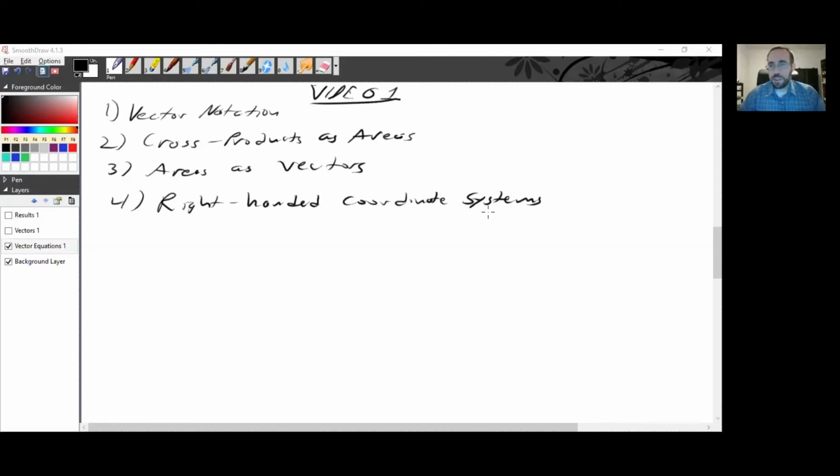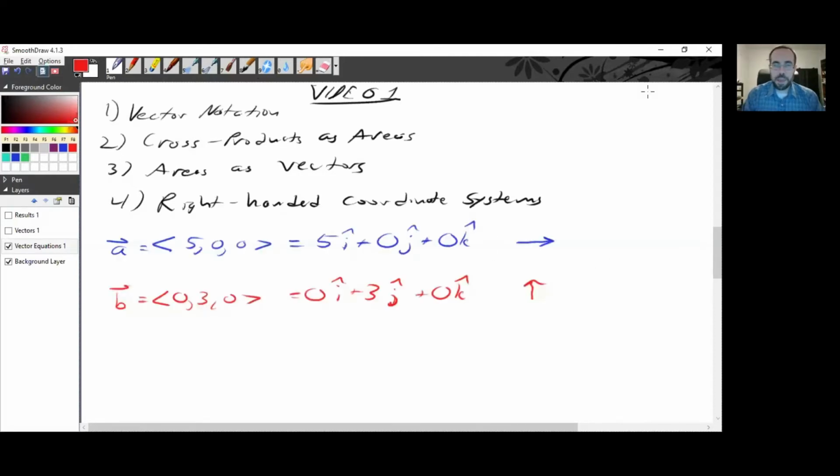So first thing, vectors, vector notations. I've got two vectors here, A and B, and I've written them out in two different ways. The first way is using brackets, but not normal brackets or parentheses. These are little spiky, carrot-looking brackets, and that signifies that it's a vector. If I use parentheses, that would signify a point in space, but that's not what I want. This signifies a vector from the origin to that point in space.